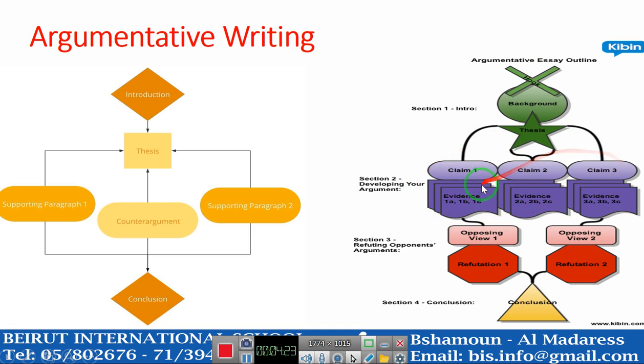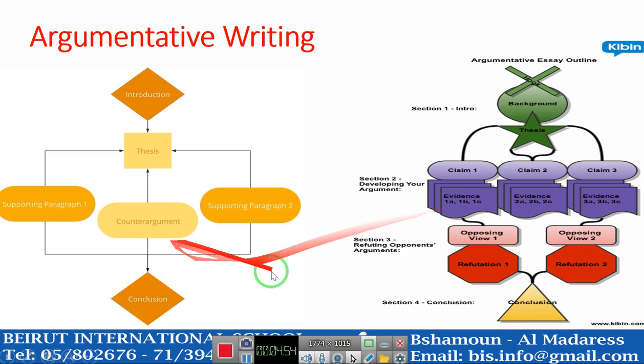The first body paragraph in purple includes the argument with enough evidence. So you have to be sure that whenever you write an argument, you support it with enough evidence. Here, the second body paragraph is the opposing point of view. And finally, in red, we have the third body paragraph, which includes the refutation, or when you go back to your opinion again. So this is the third body paragraph, and finally the conclusion.